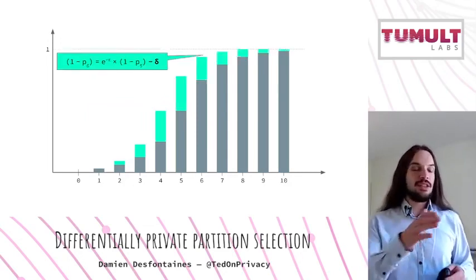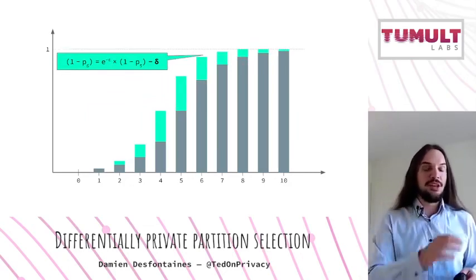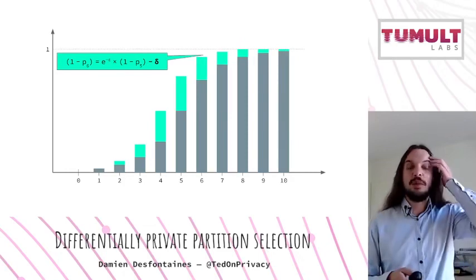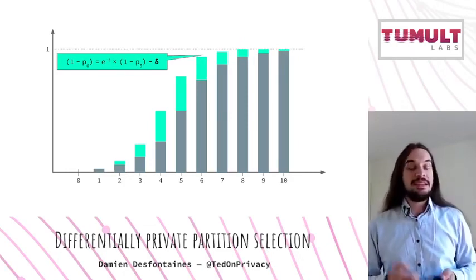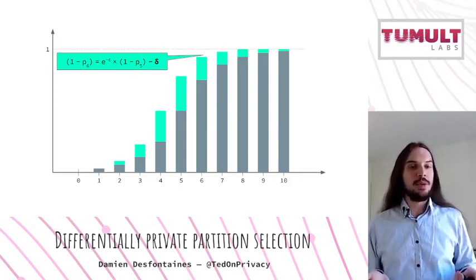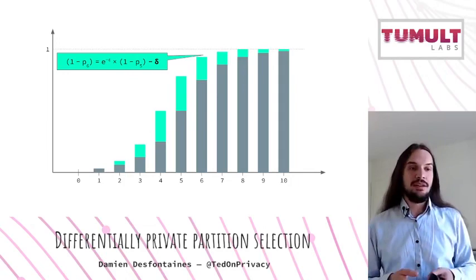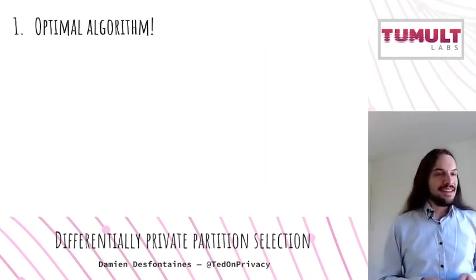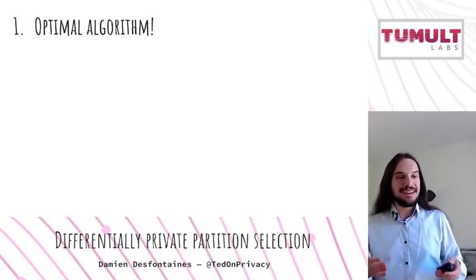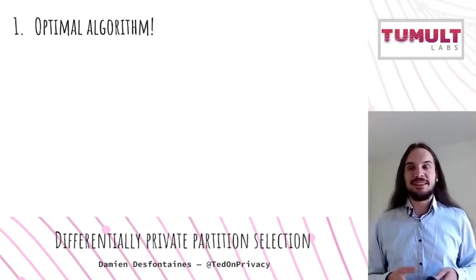And after some point, we cross the midpoint, and then we also use the same relationship but reversed with a minus delta over there to get the optimal formula. And this gives us, in a sense, an optimal way of deciding whether we're going to publish a partition depending on the number of people in it. So that's really neat. I hope I convinced you with this iterative process that this algorithm is optimal. You can't do better than this.